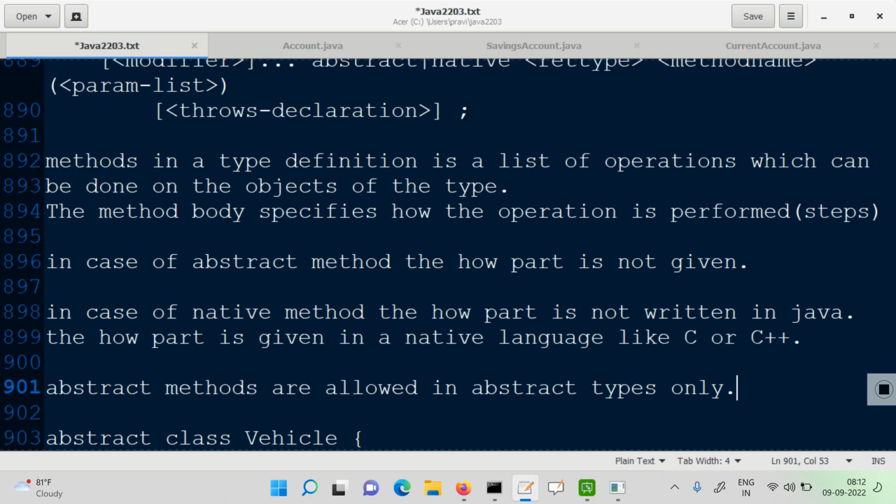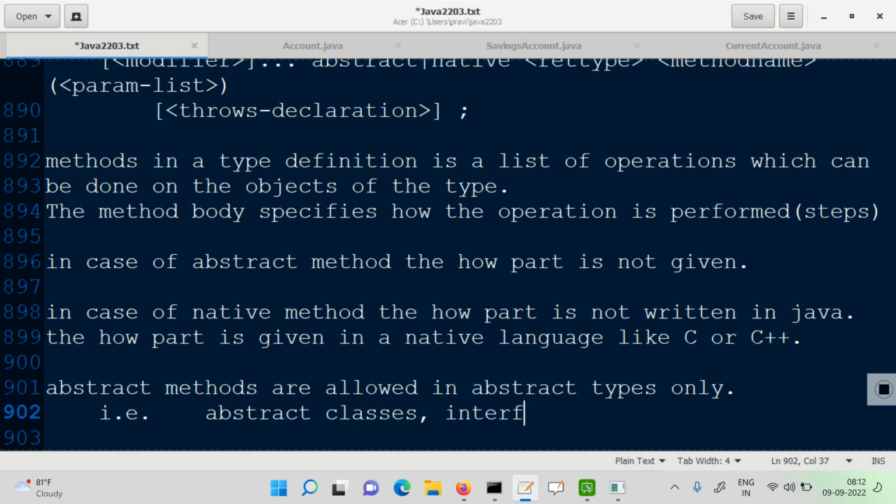So which are the abstract types we know? Abstract classes, interfaces, and annotations. Of course, there is a case where we will find an abstract method appearing in some of the enums, but the enum won't be abstract.